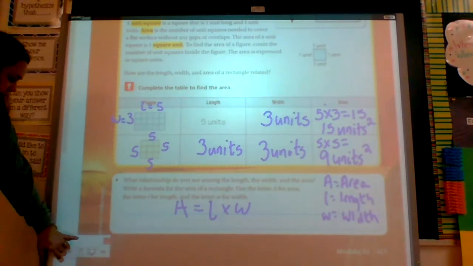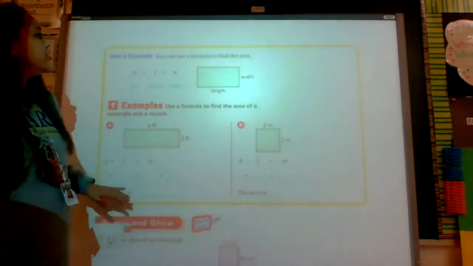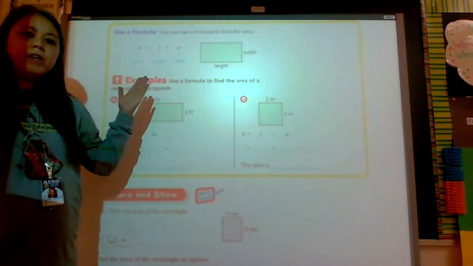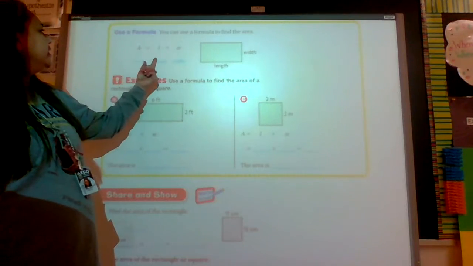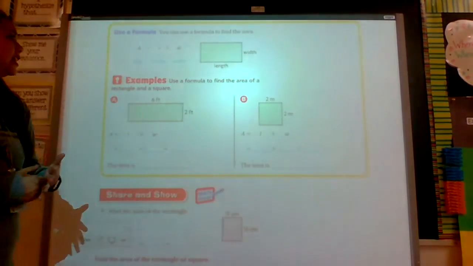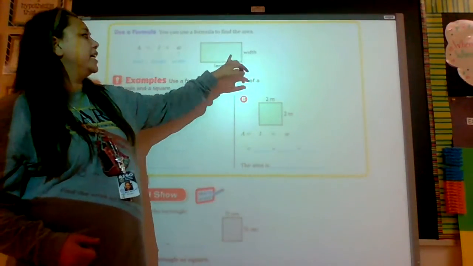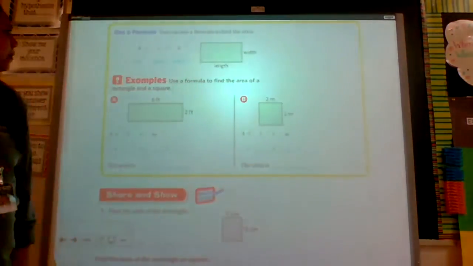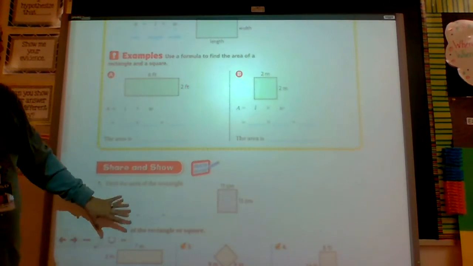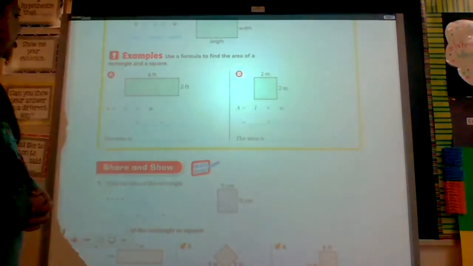So now let's go to this next page. You can use a formula to find the area. So that's just what we talked about here. A is equal to the length times the width, and the W stands for width, L stands for length, and A for area. And if you look at a rectangle, you can find the length and the width. So here's an example in here, and then we'll do a few down here, and then I'll expect you guys to be able to finish it.